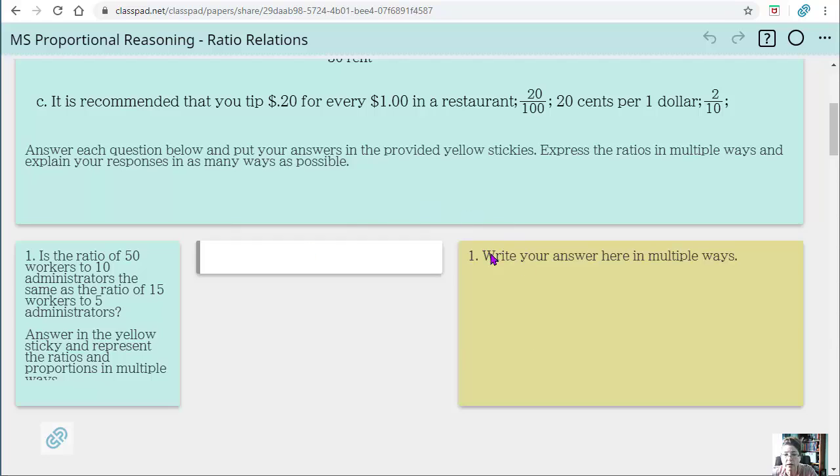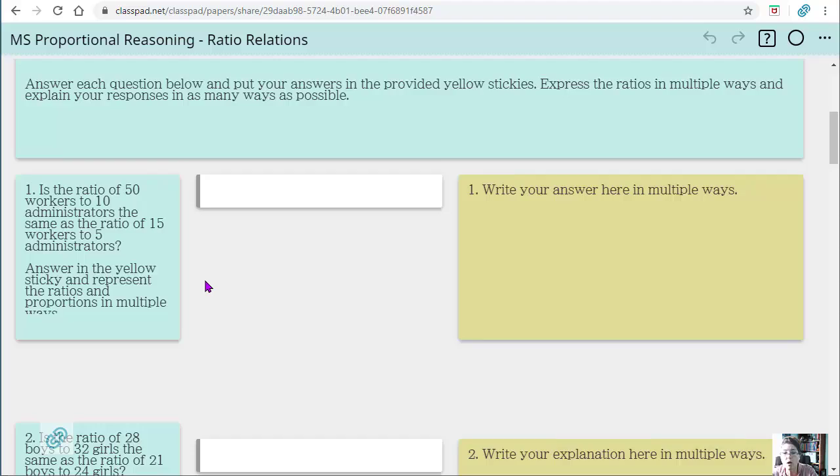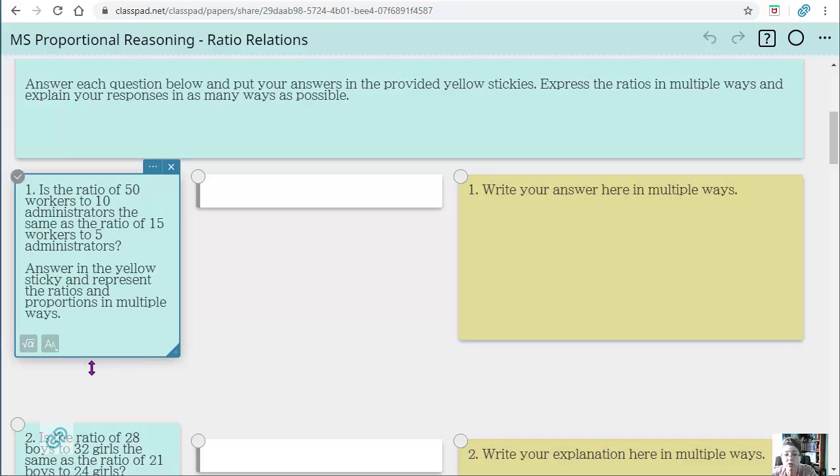So this activity is really, I think it's like 8 questions, and they're all very similar, but it's more about, can you describe this relationship? Can you get an answer from it? We're not telling you how to do that. We're asking you to explain and try to figure things out, come up with your own kind of rules and explanations. And the key here is that every single one of these, they have to explain in multiple ways. So let's just look at one of them. We're not going to go through all of them because they're all relatively similar, just different relationships.